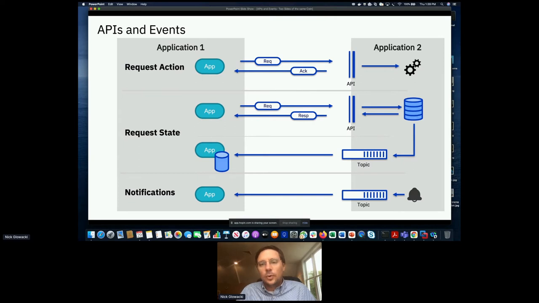So if you want to interact with me, if you want to change my email address, well, that's naturally a PUT on a REST call. If you want to create me in your system, that's naturally going to be a POST. If you want to get information about me, that's naturally going to be an HTTP GET. All great things. But let's say you don't want to interact with me. Let's say that I'm an analytics engine or an email distribution engine, and I want to react to things that I'm doing.